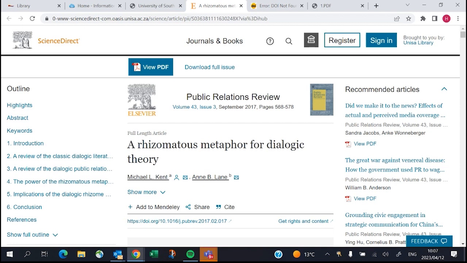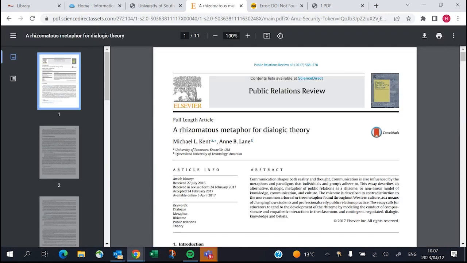So look at the difference. The other one referred you straight to the PDF. This one refers you to the database where you're going to find the full text article, where you can just view the PDF, and then it will also give a download option. There's your download option here. So these e-reserves are set up in different formats. Some give you directly the PDF version, the actual article that you can download straight away, and others will take you to a publisher's page where you'll find the PDF. You click on the PDF version for your download. So it's different ways of working on this.